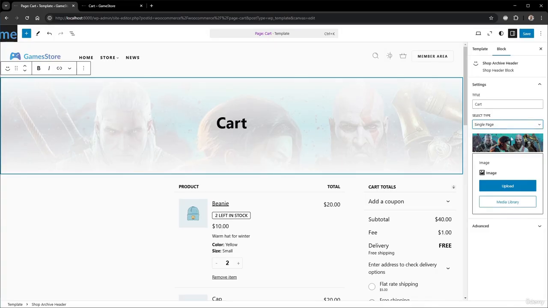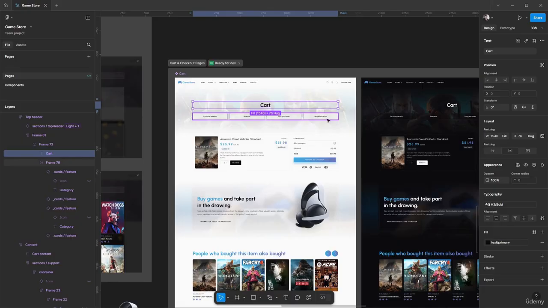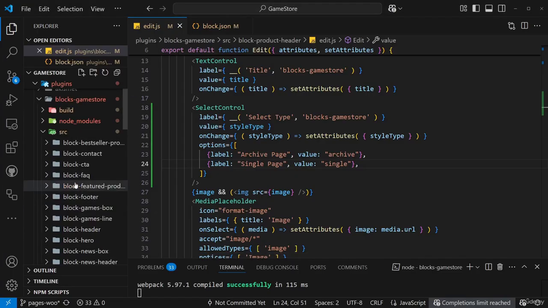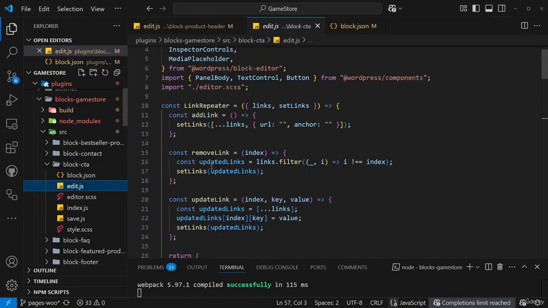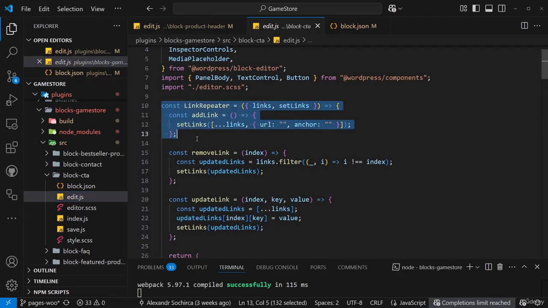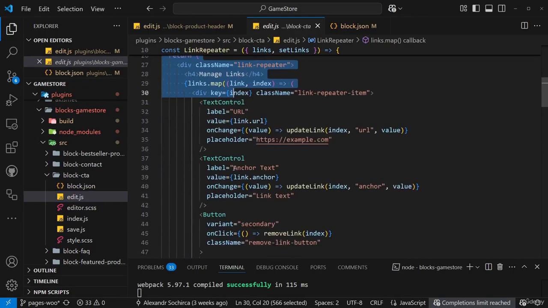Next, when we choose single page, we need to show the option to add here. We've done these kinds of buttons before. In the call to action block, we made such a repeater. Let's open it, take it. Here's this repeater.